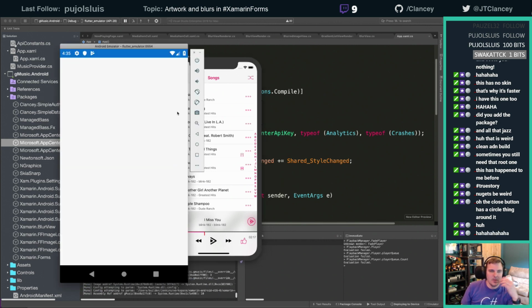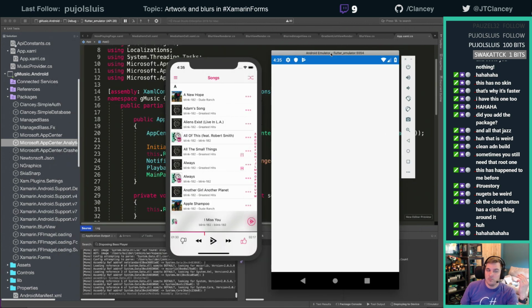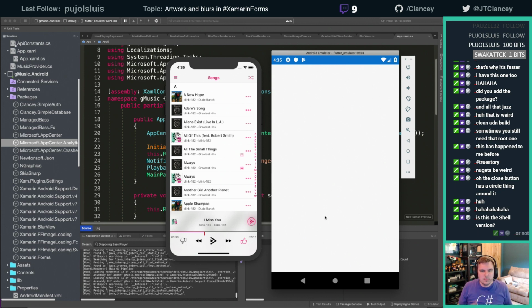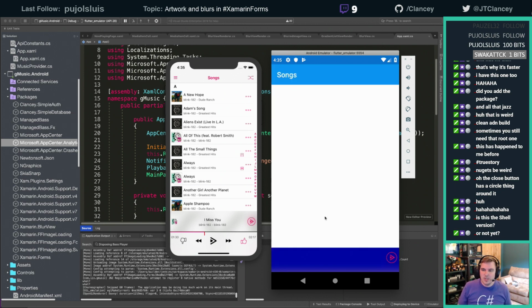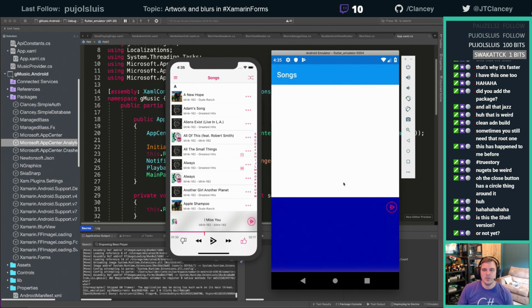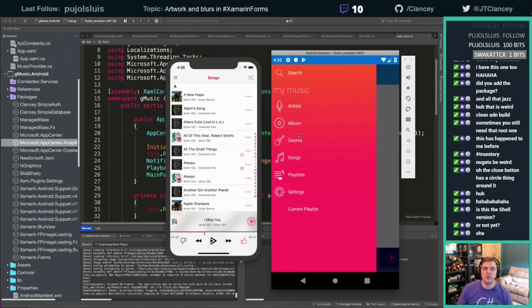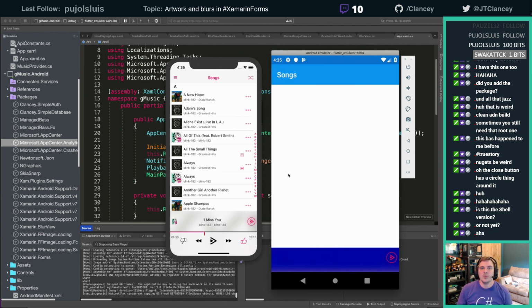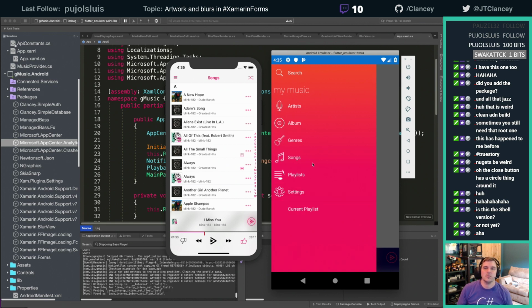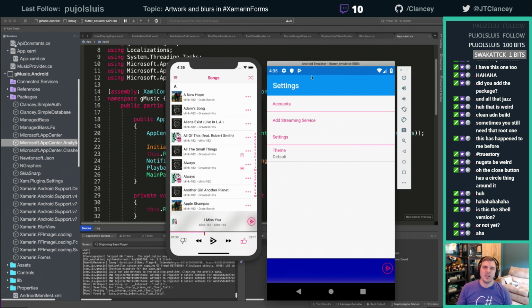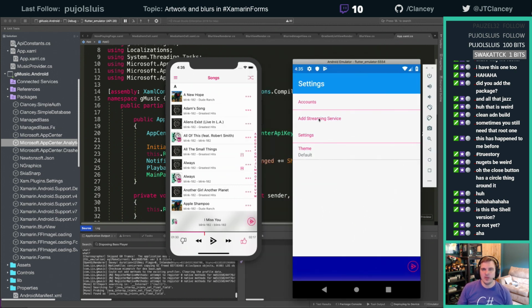Okay, is Android working now? Not crashing? Not yet. This is not shell. I have not started on the shell version of this. I think I'm going to do a shell version, but I haven't done it yet. Wait, why do we have blue? Oh, we don't have an album artwork. I need to remove that blue. Why do we have no songs? There's no account. I fixed login, but I didn't log into this simulator. I logged into the other one.